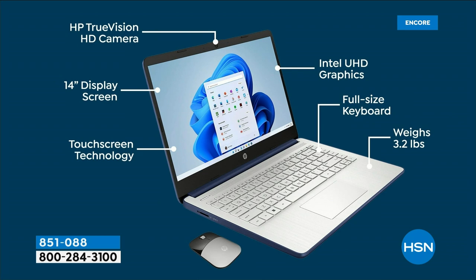Starting at the top going clockwise: HP TrueVision high-definition camera built in — whether you're doing Zoom, Skype, or Microsoft Meetings, which are built in because this is Windows 11, you've got an HD video camera ready to go. Intel inside — number one processor company in the world — with an Intel quad-core processor with ultra high-definition graphics. Full-size keyboard, so even though this is portable at 3.2 pounds with nearly 12-hour battery life, the keyboard isn't shrunk at all. You can really get your work done quickly.